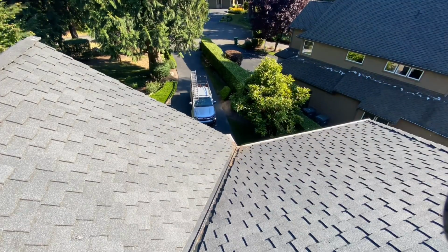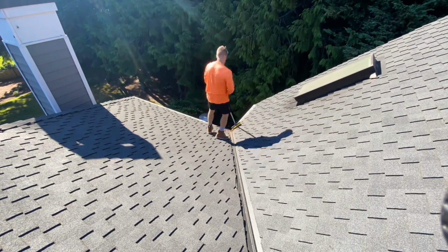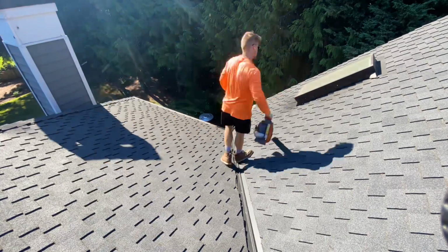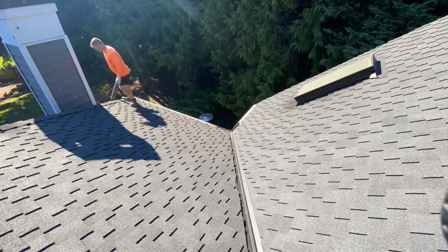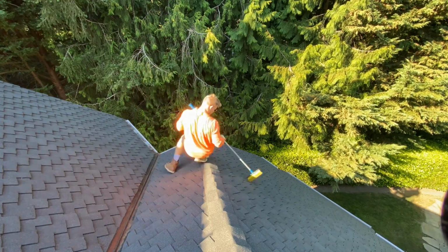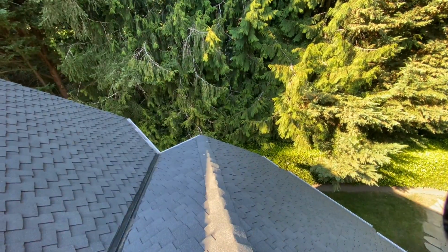Now we're just gently brushing off and blowing off all the bits of debris, needles and stuff. I like to use a gentle brush because sometimes some of that stuff doesn't really blow off. And there's also a little bit of moss here and there, so the brush really does a good job. And then we can blow everything off nice and easy. There's a little bit of moss there. You can't really see it, but yeah, it blows off really good.